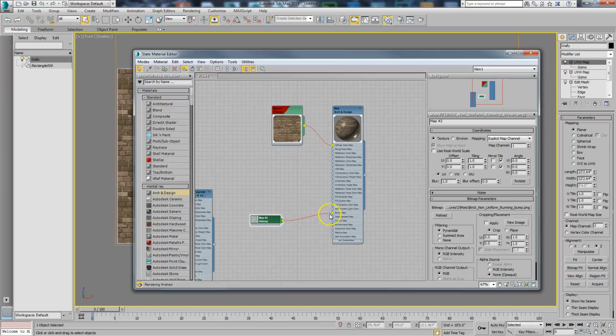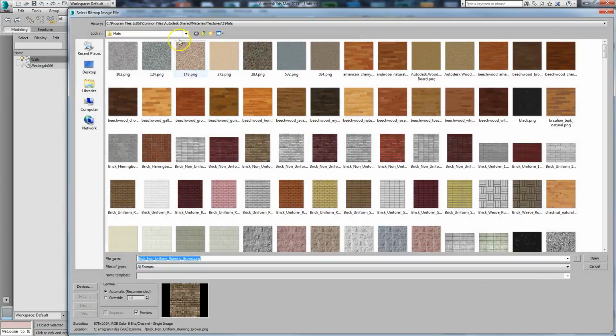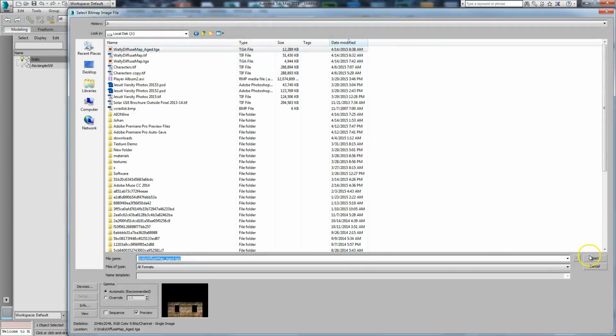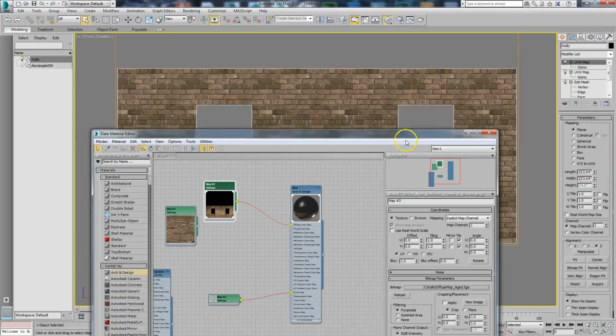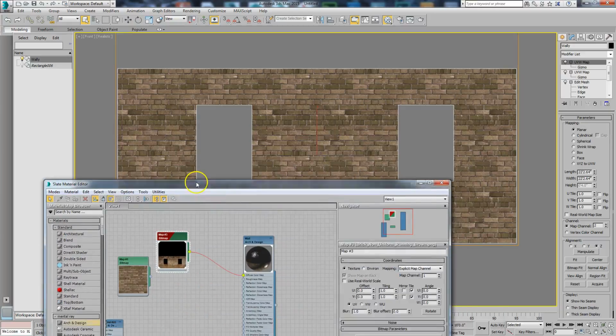And I'm just going to unplug this one. And then, as a matter of fact, I'll just hold down my shift and copy that node. And then we're just going to replace this with that map. Okay. And we'll show that on here, show on our Arch and Design.